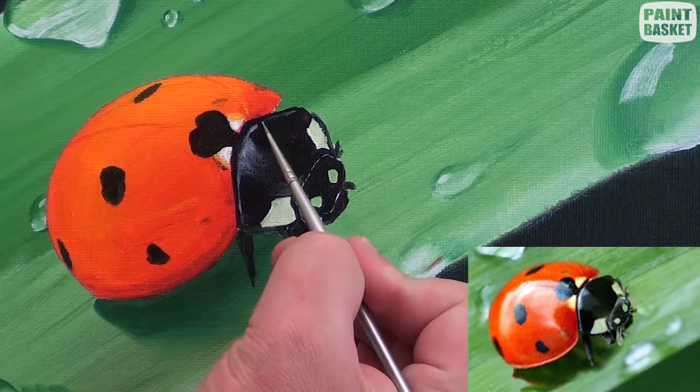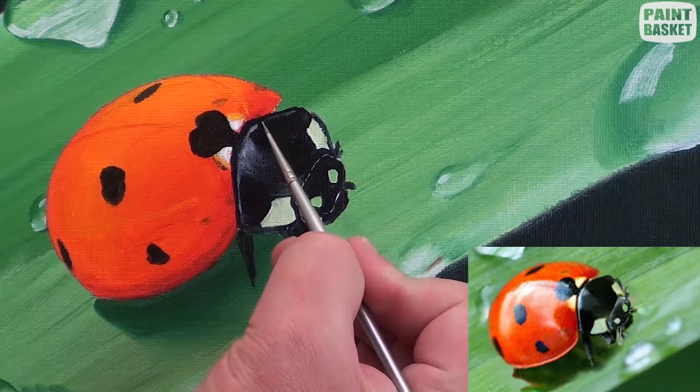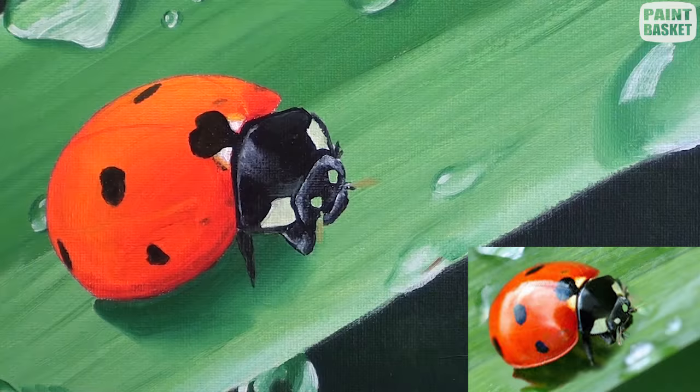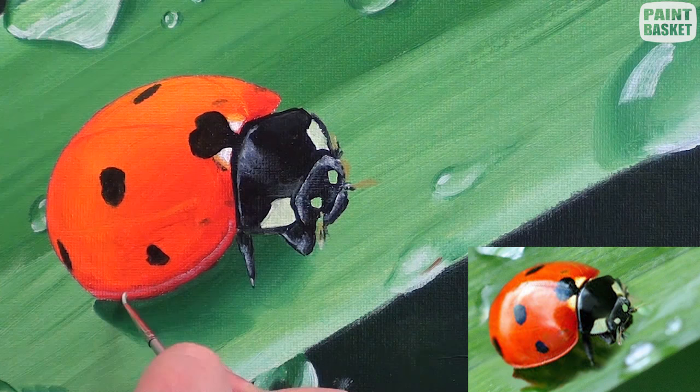Just pick up a little bit of paint, put it down in the brightest area and then fade it away as you see it fades away on the ladybug. You're going to put all those shadings in on the head, on the nose and on the wings.